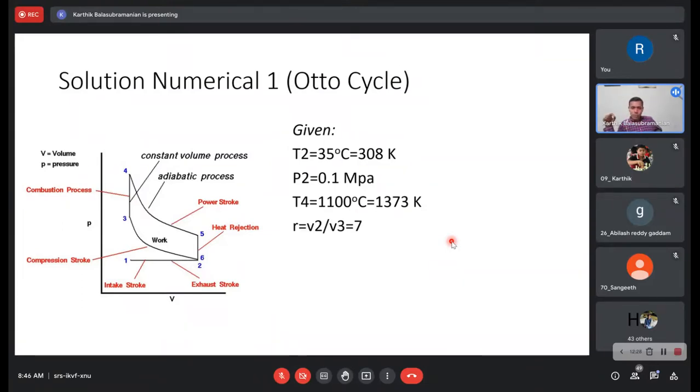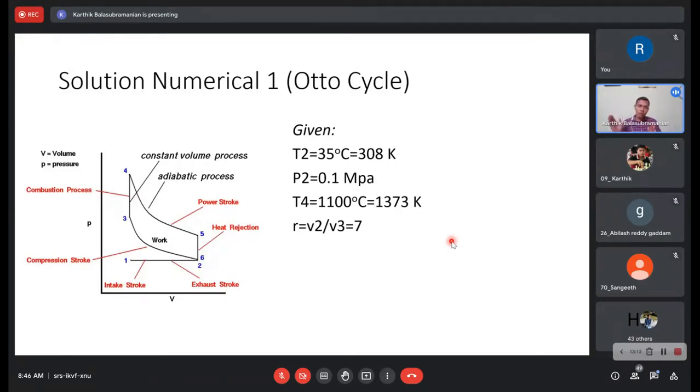Initially 1 to 2 is suction, then the piston moves from 2 to 3. Is it 2 to 3? Yeah, you can say 2 to 3, correct. Then 3 to 4, there is no movement of the piston from 3 to 4, right? 3 to 5, sir. So you can say it moves from 2 to 4, in one sense. Actually 3 and 4 are at the same distance, because if you look at the PV diagram, it's the constant volume line. So the piston is not moving beyond 3. So 3 and 4 are on the same line.